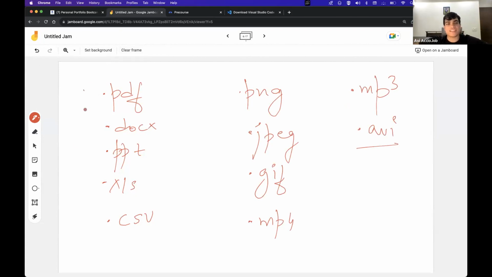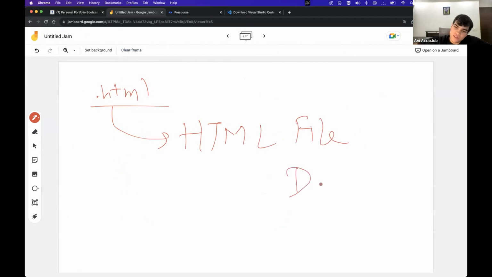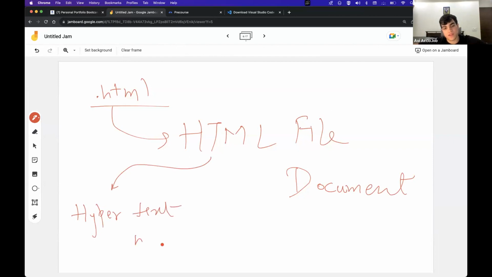So just like there are these extensions, there is an extension called .html. And this is what we call an HTML file or an HTML document. Make sense? Very basic. Just like there is .ppt, there is a .html file also. That is what we call an HTML document. Now, what does HTML stand for? It has a full form. The full form is Hypertext Markup Language. And I will tell you what that means also, but don't worry about that right now. But okay. So .html files will be created.